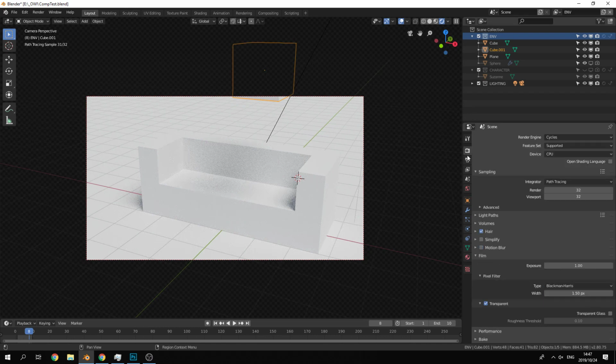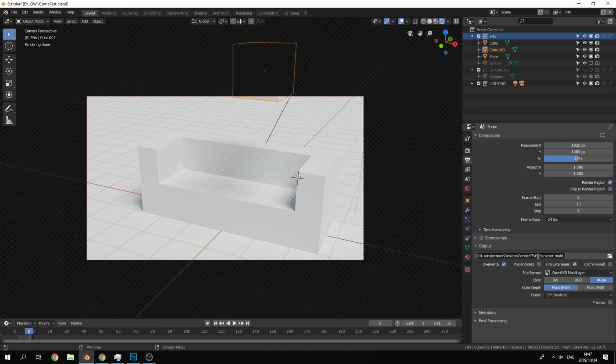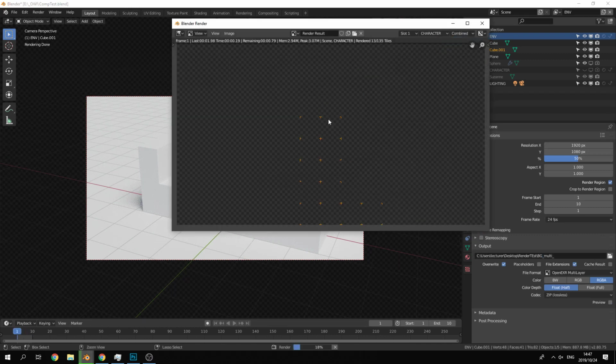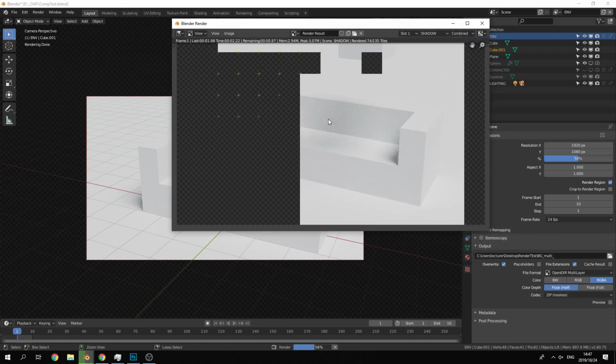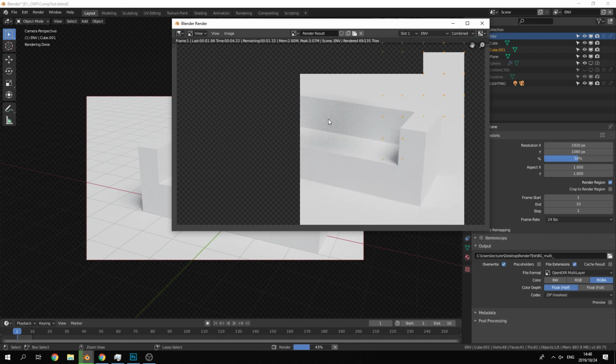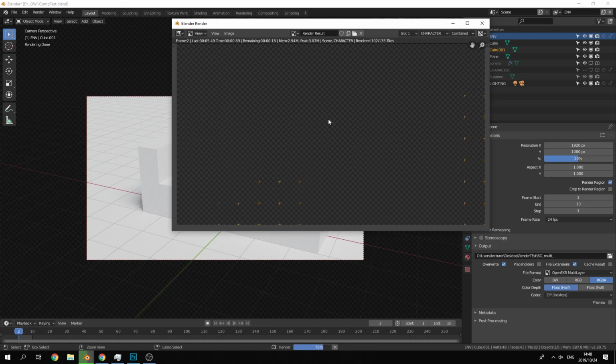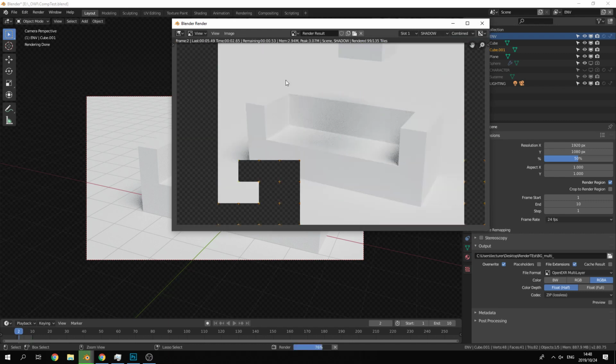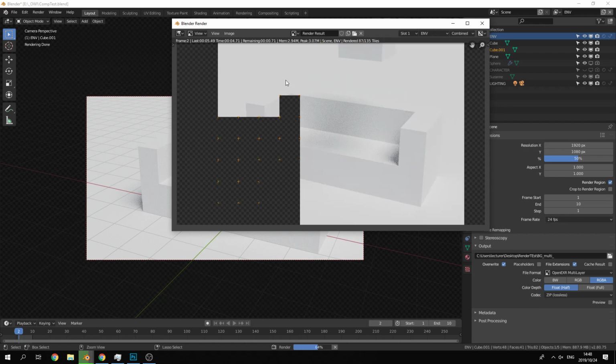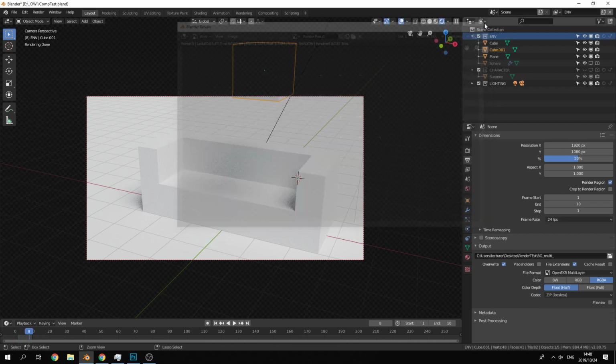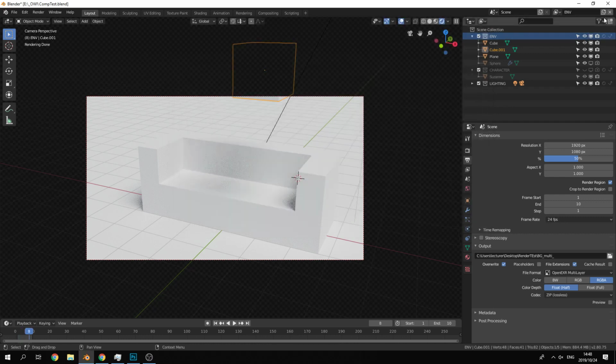Okay, so then I'm just going to save out my background quickly. It should go equally as fast. Oh, it's running. Sorry, let me just not do this.